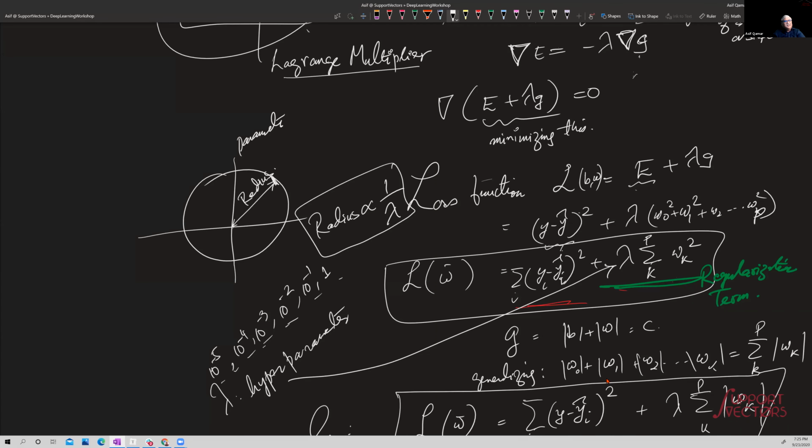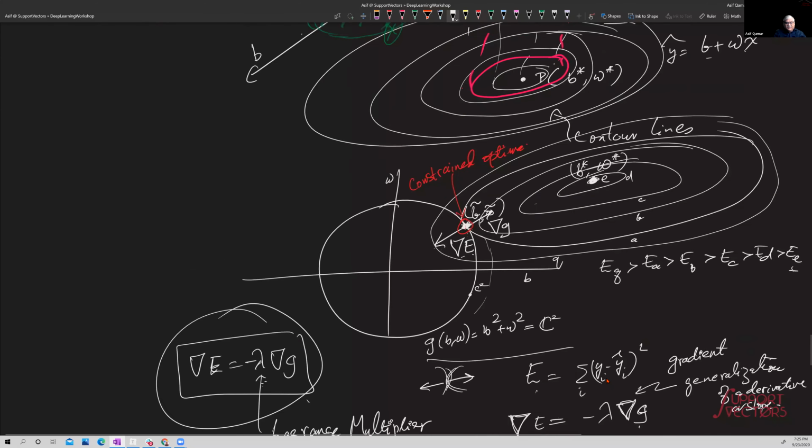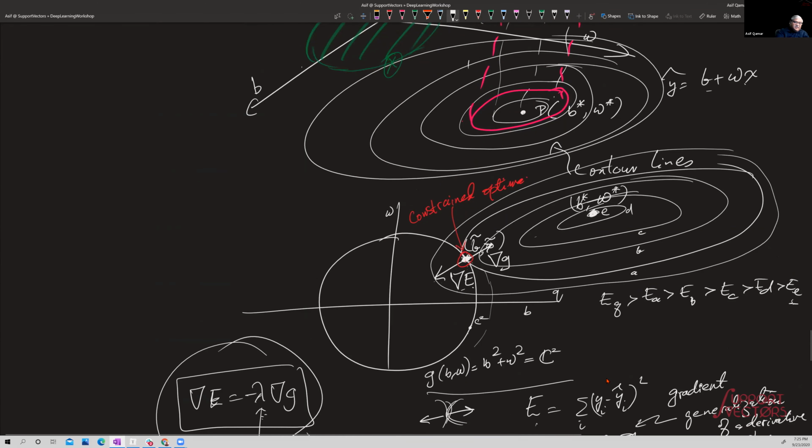You relax it a little bit and then you get more flexibility. If you look at this picture, what it means is that if you take a budget that is only this small, the optimum that you will find will not be as optimal. The residual error, the error that remains, will be significantly more than if you have a slightly bigger budget. So one question that comes up is, how do we determine the optimal value of lambda?